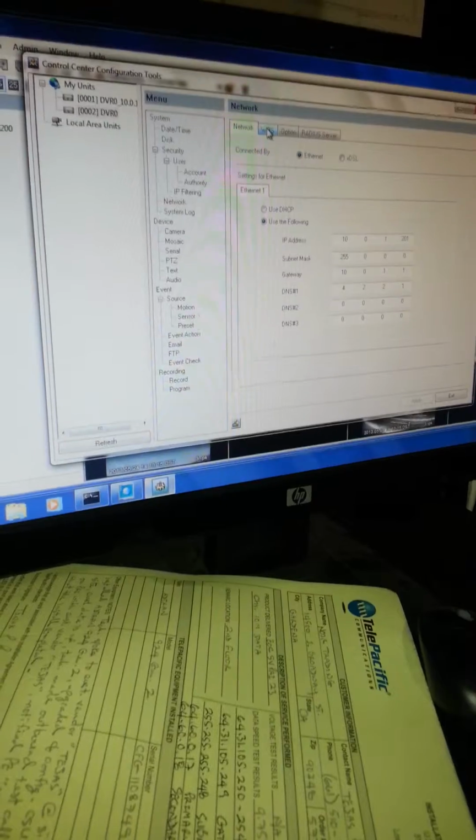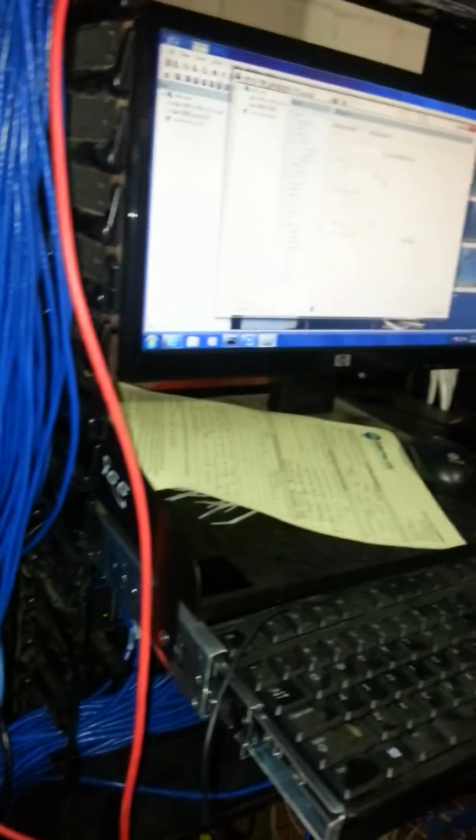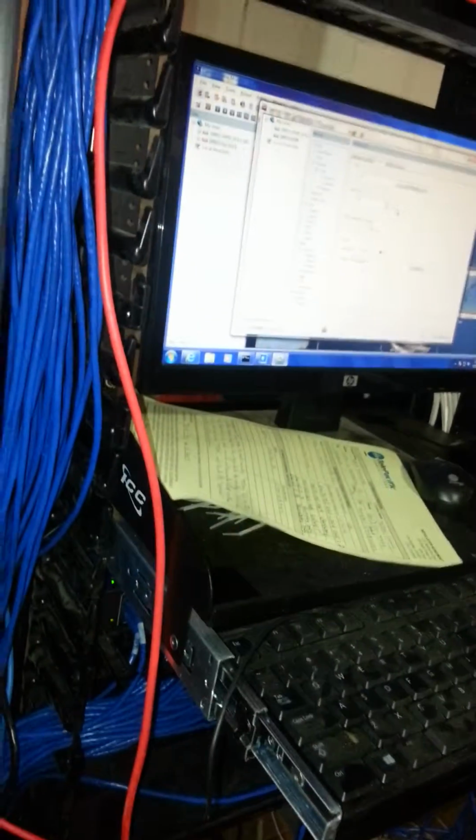Network. So this is useful. If you go to option, the default port is 80. You can change it. If you want to do port forwarding, you can have one on 81 and one on 82, or whatever, something like that. For a higher number, 3,000, sure, whatever you like.